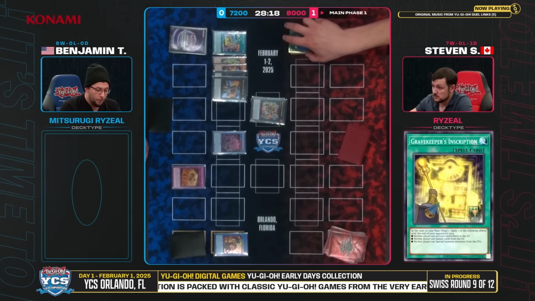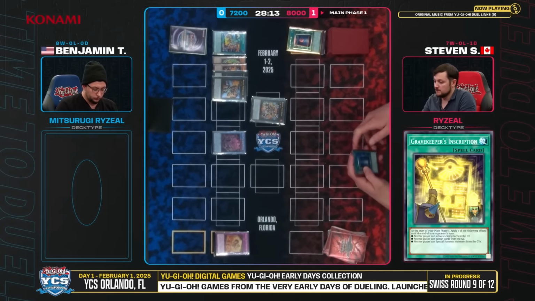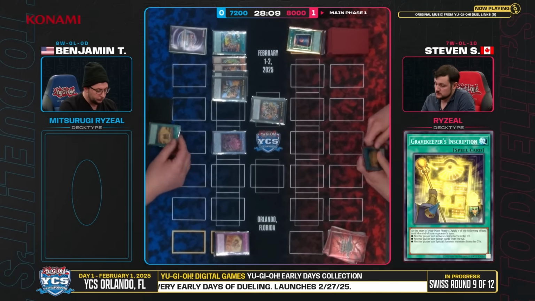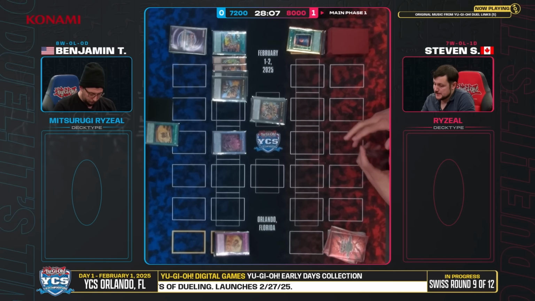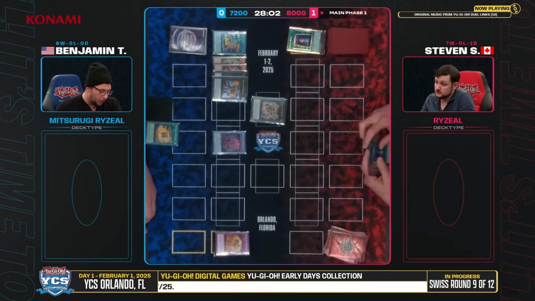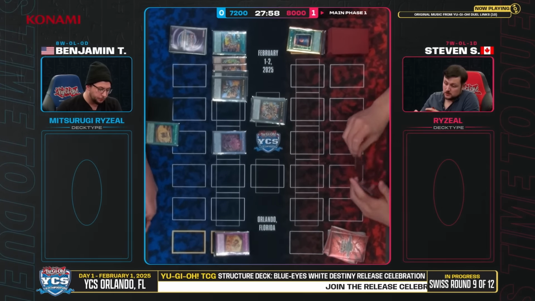No response. New chain link declared to search. It won't be coming back, but he will be able to add probably a copy of Prayers. Actually, well, in this position, Gravekeeper's Inscription lasts until the next turn, right? Yep. So that's actually very potent here. Yeah, but he's still going to be adding the Prayers here. I have nothing on resolution. Would you like to cut?